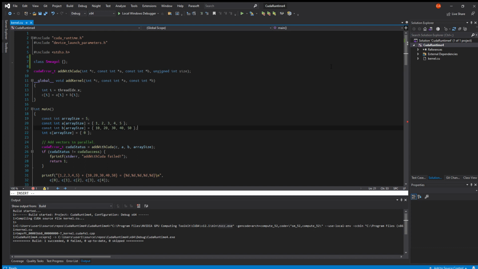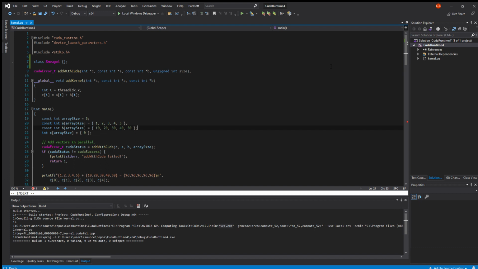In order to integrate CUDA programming in Visual Studio, once you have Visual Studio, you first need to go to developer.nvidia.com, download the CUDA Toolkit installer, install it, and follow the instructions of the installer dialog.